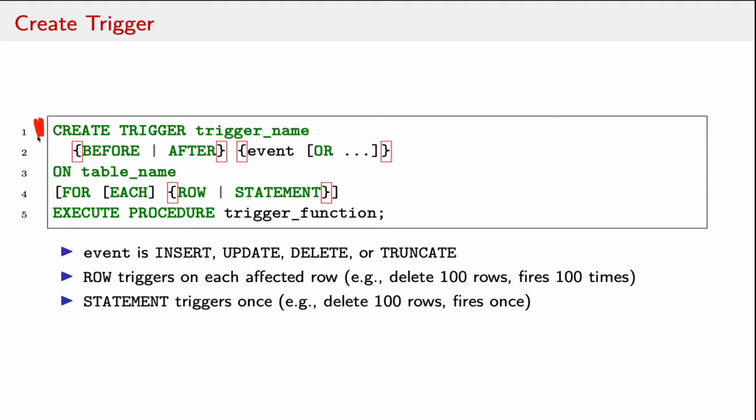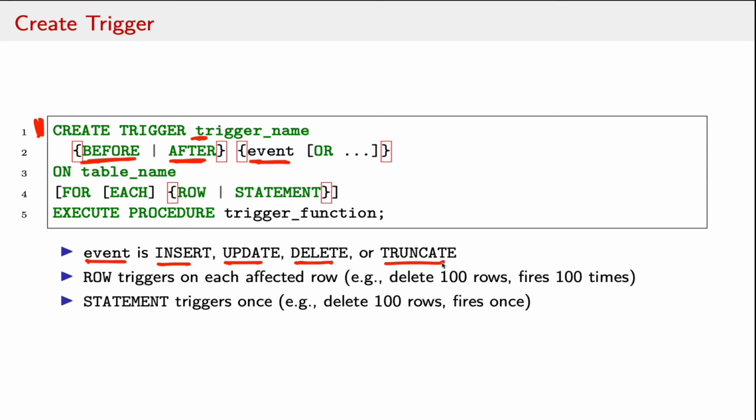So we create a trigger, we give it a name because we can alter it or drop it in the future. So it's handy to have some way to refer to it. As I said before, you can either trigger the function before the operation, before the insert or update or delete, or after that operation. And so you can choose one of those two options, and then you have to tell the trigger itself under what events do you want this thing to be triggered. And we can see down here that that will be either an insert, a delete, an update, or a truncate.